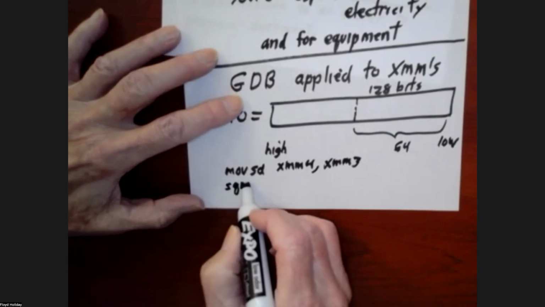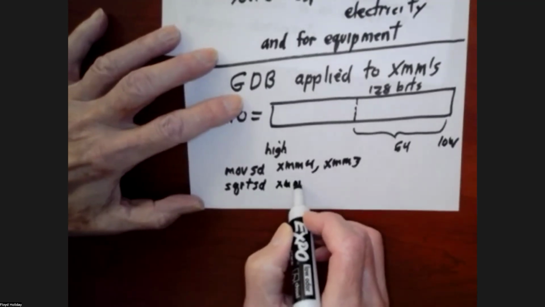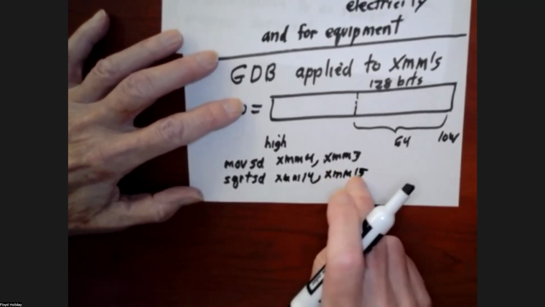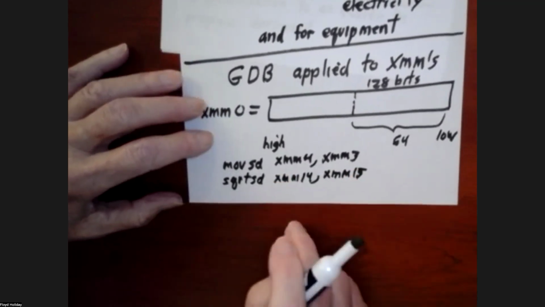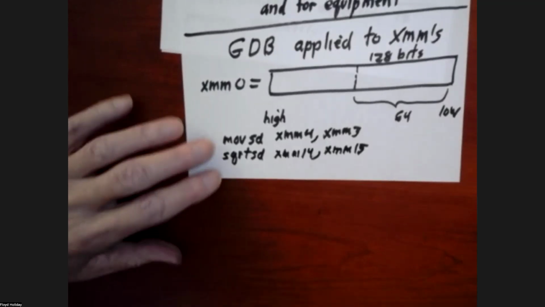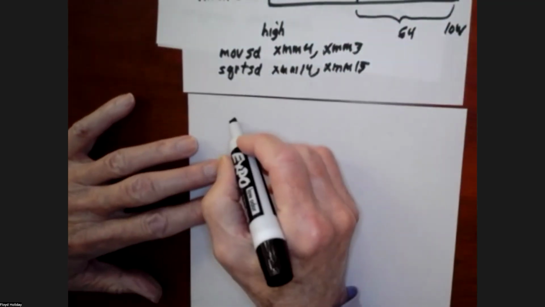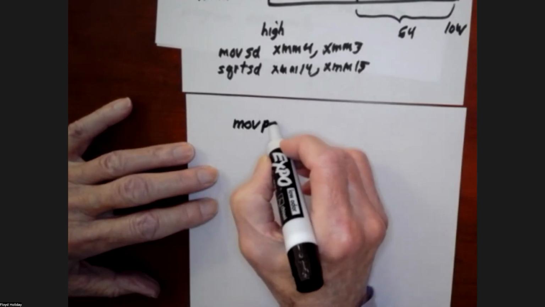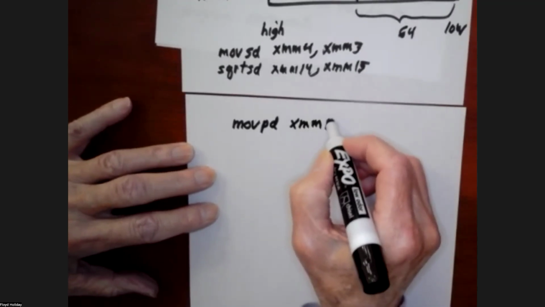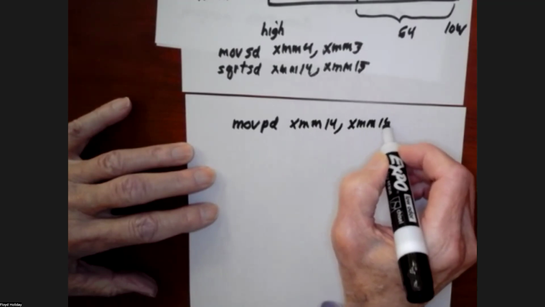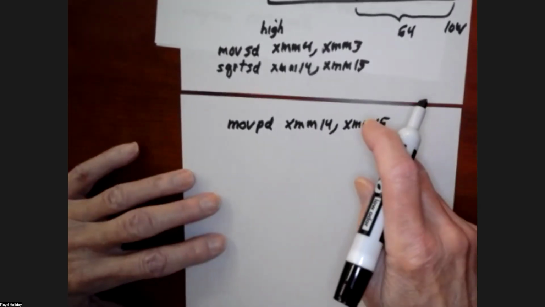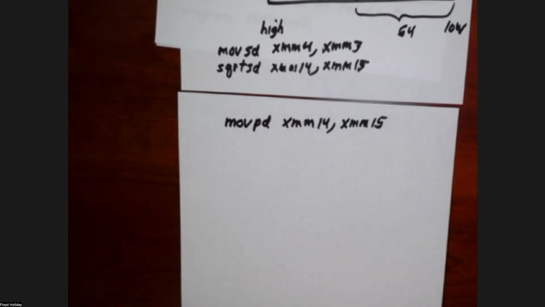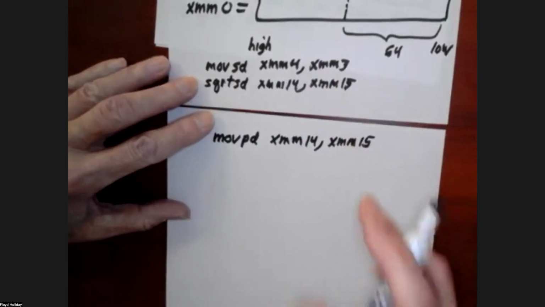Square root, SQRT, SD, XMM14, XMM15. Takes the square root of the low number in XMM15 and puts that square root in the low number of XMM14. And we're not going to use it, but these are good instructions. Change the SD to PD, and then it does the same action on both registers. That will make two moves. The low end of 15 moves to the low end of 14. The high end of 15 moves to the high end of 14 in the same number of clock cycles as the one back here required. It does parallel processing.